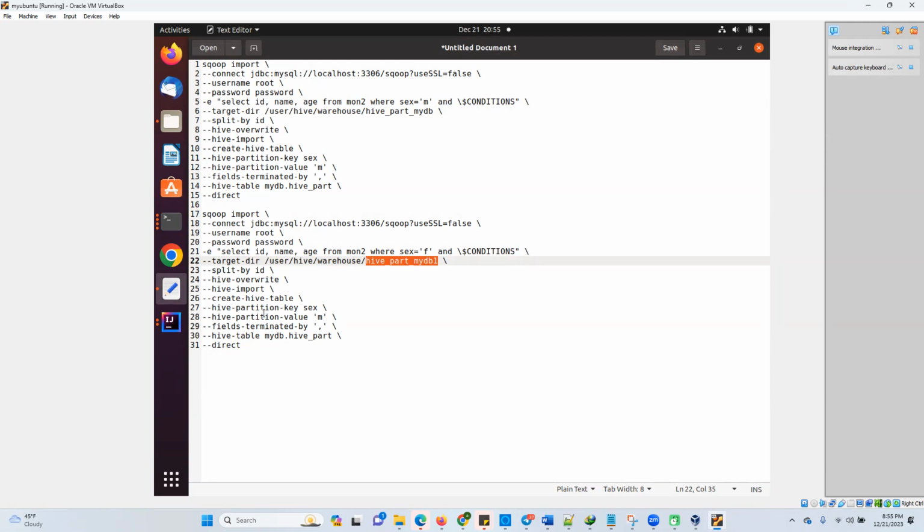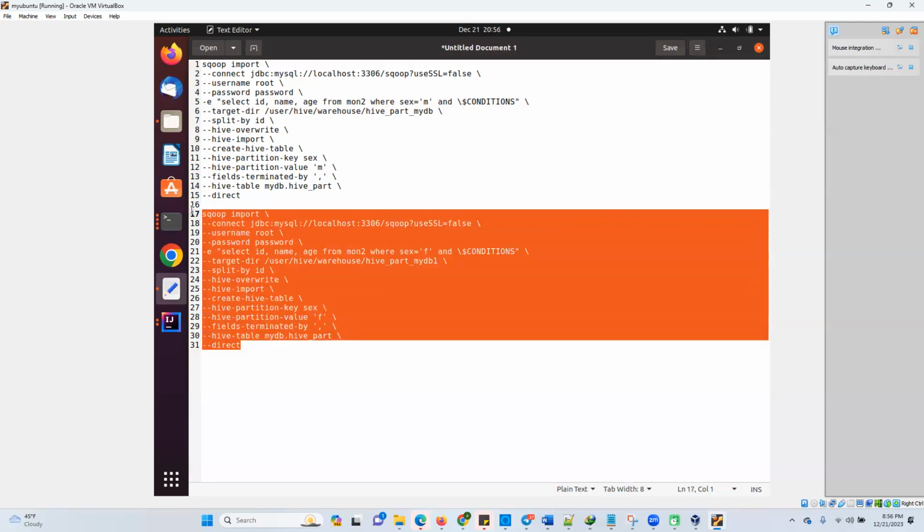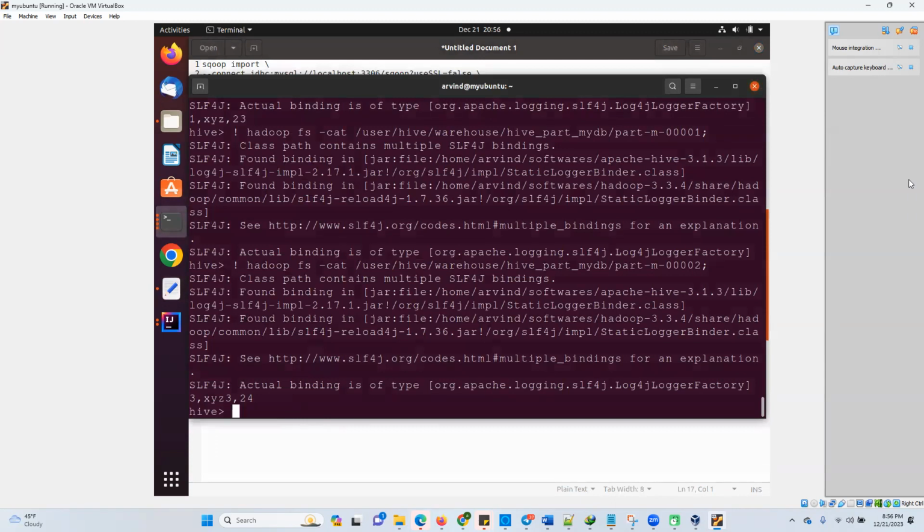Table is the same. Okay. But if you do hive overwrite, what will it do? It will overwrite the data, right? But if you change the partition here, then it is not a problem. So change the partition according to your condition. Gender, you are saying here the partition value F. So it will go to the second partition, but the location of the data will be different. Okay. So now if I run this sqoop command, again I have to exit.